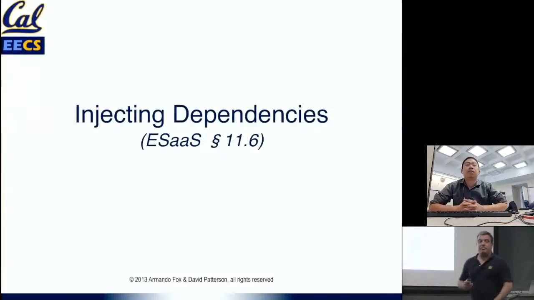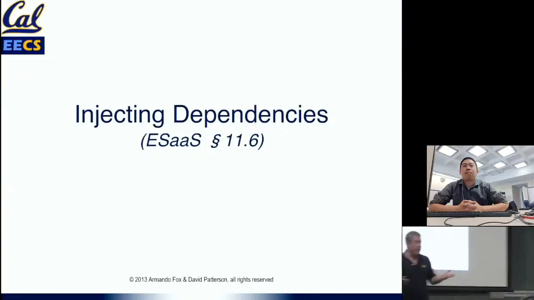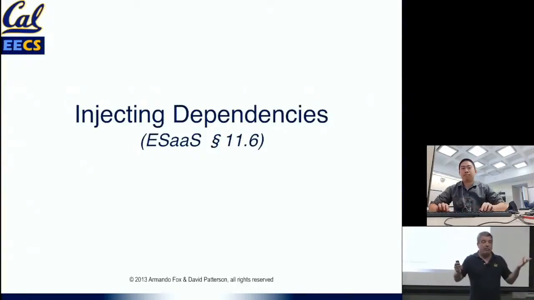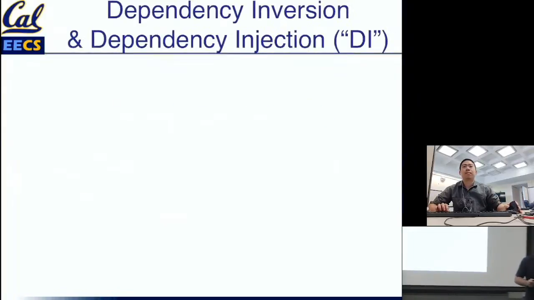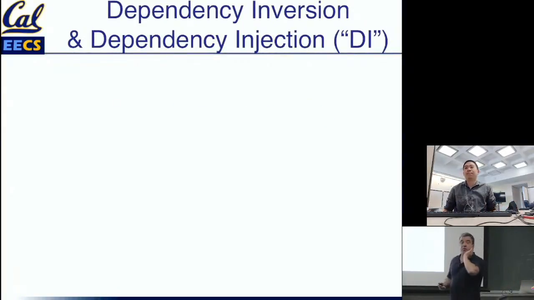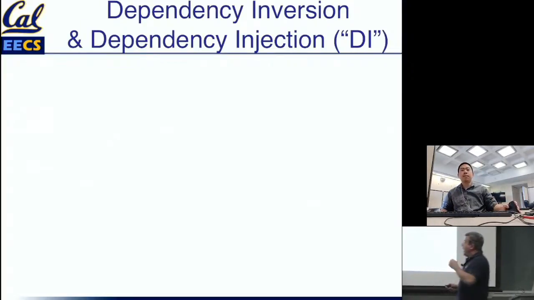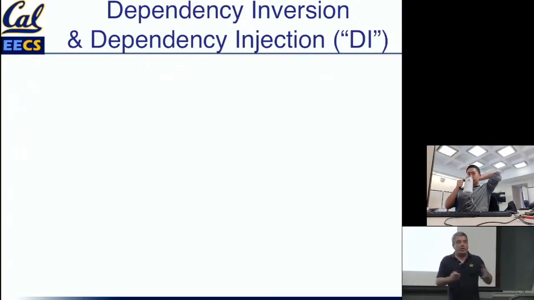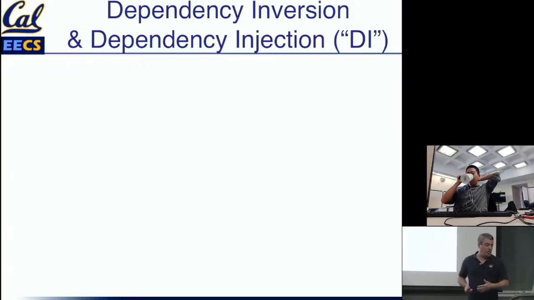Let's move on to injecting dependencies. And this is a really good one, and for what it's worth, it seems to come up a lot in interviews, so my former students have said. So take that with a grain of salt. Sometimes you will hear this called dependency inversion, as opposed to dependency injection, but they refer to the same thing. And as I said when we started talking about SOLID in the previous lecture, officially dependency inversion is the D in SOLID, and the I stands for another principle that we won't talk about, which is interface segregation. But either way, whether it starts with I or D, whether it's injection of dependencies or dependency inversion, it's all the same thing.